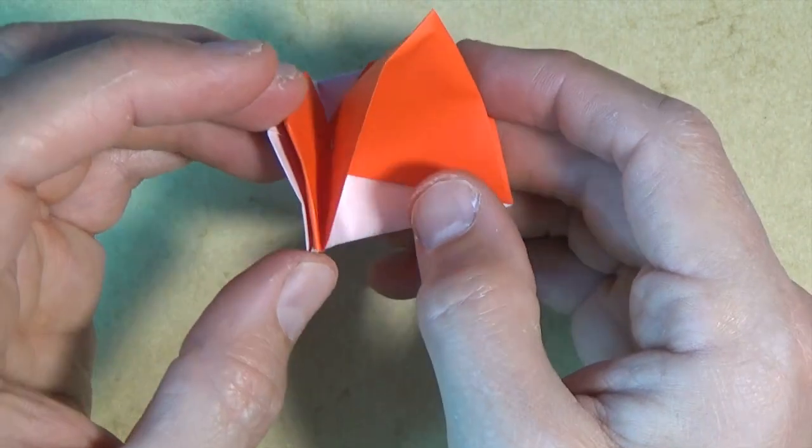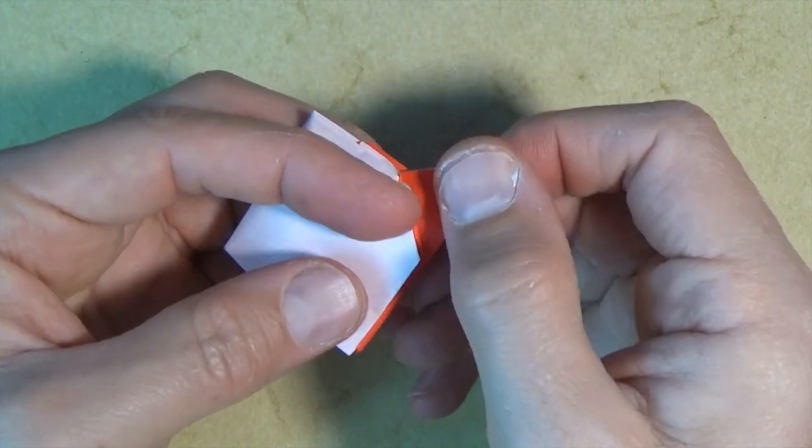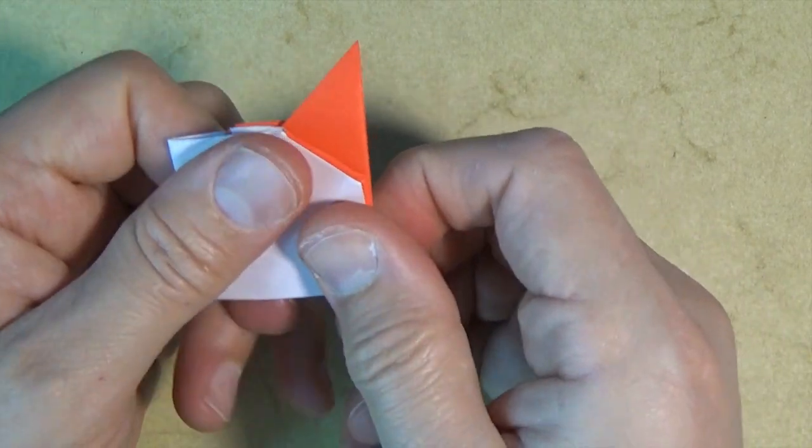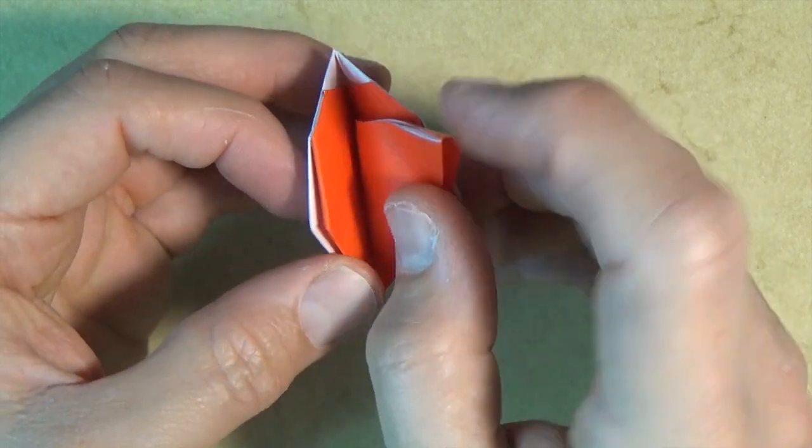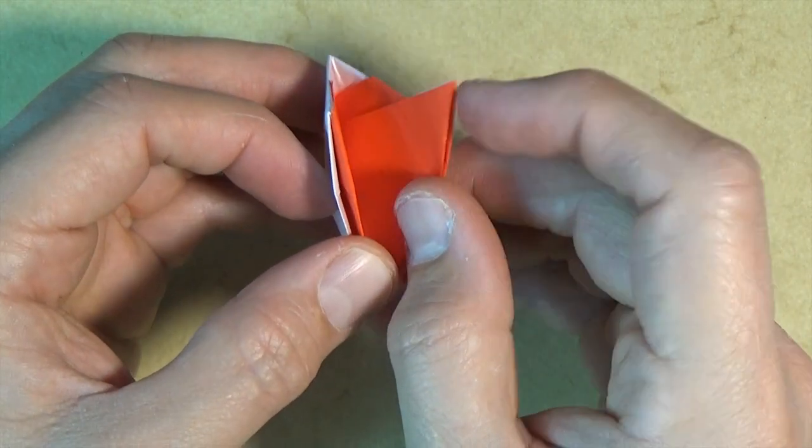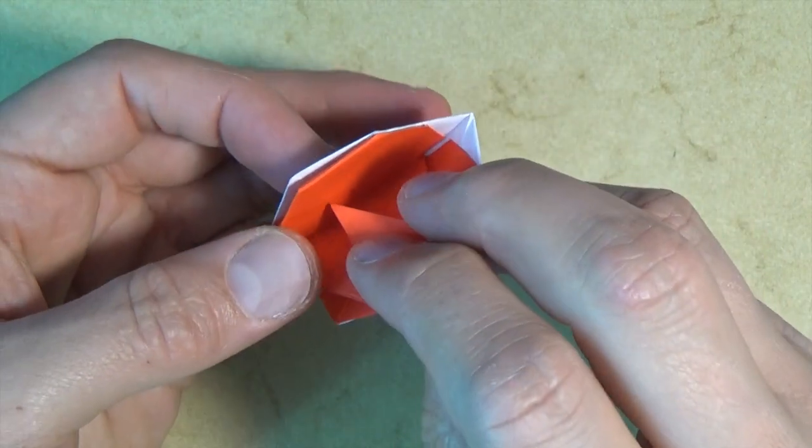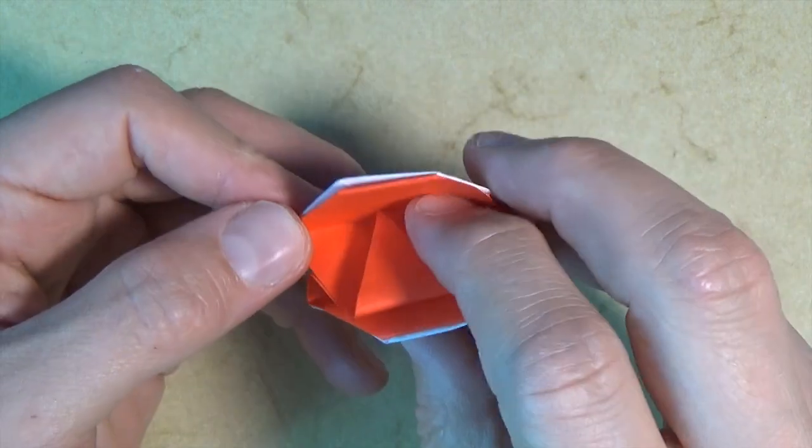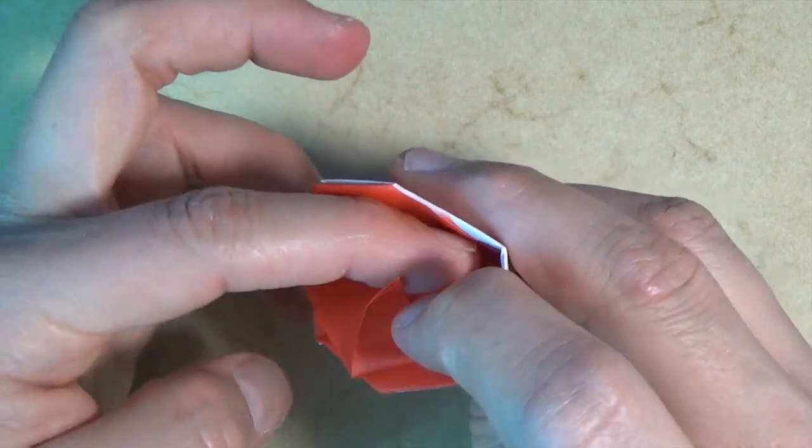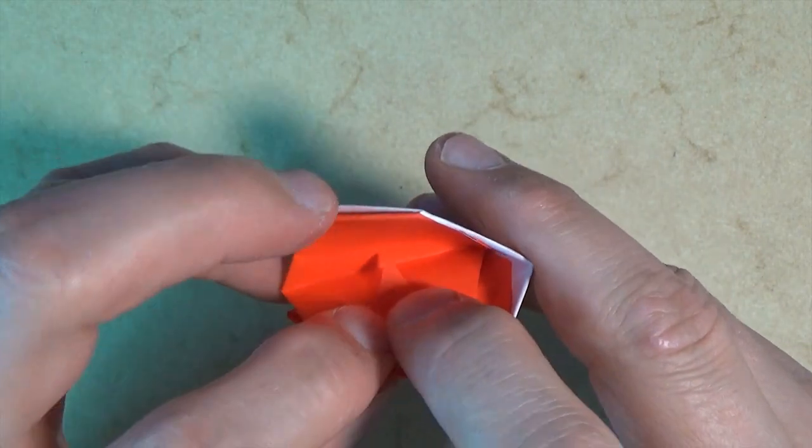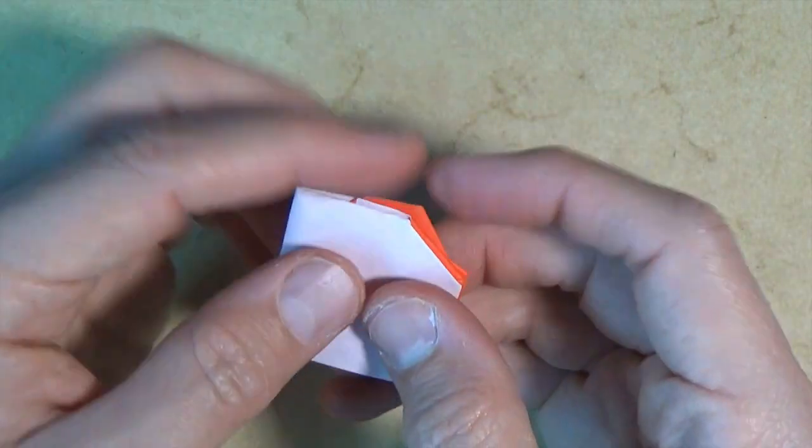And now let's close the card and the flap sticks out like that. So it still doesn't fit in the card. But that's okay because we're not done. What we're going to do now is open up this slot right here and fold this flap inside. And it doesn't really matter how you fold it inside but I think it's nice to fold it in so that it goes to the midpoint of this line in here. So about like that is good. And close it up and we're all done.